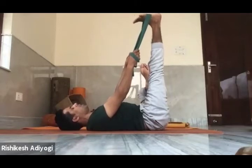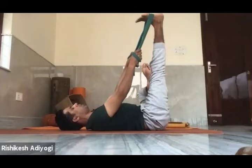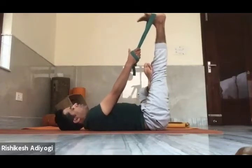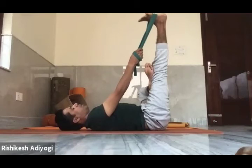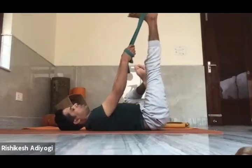So in the asana, any kind of asana, if we are working, we have to work with the whole body, all the limbs, all the joints. Not like if we are working today in the tailbone and sacrum area and then we lose our shoulder. So we also have to be aware of the shoulder. Release, relax.